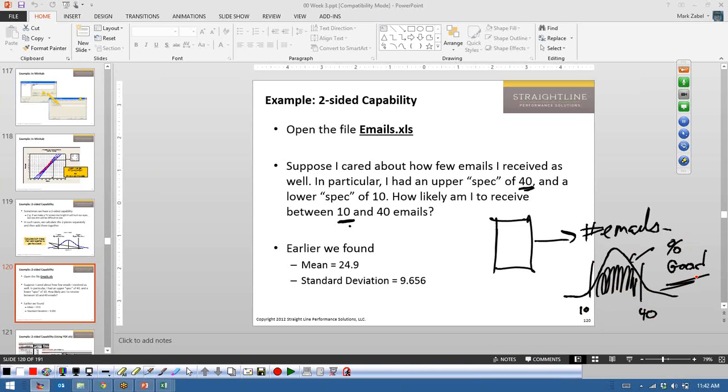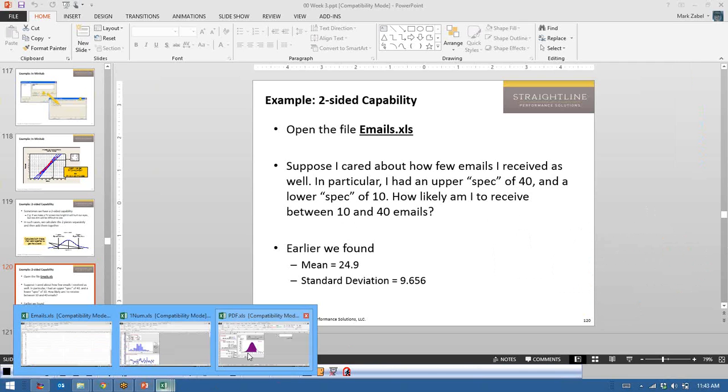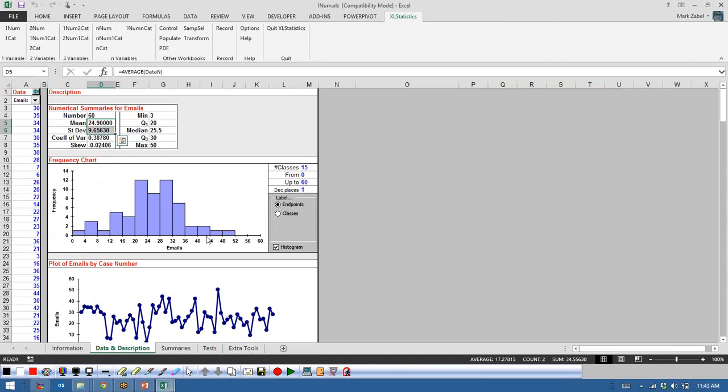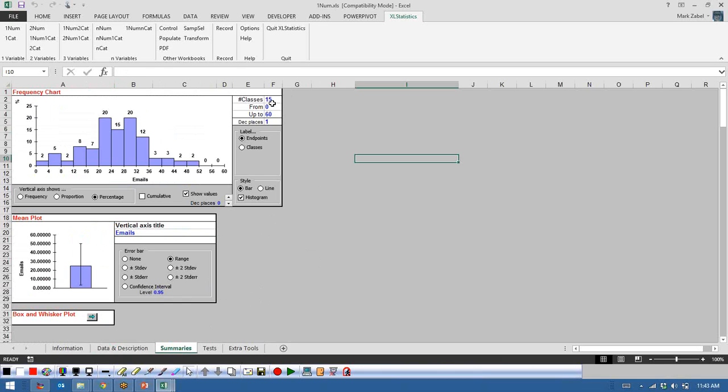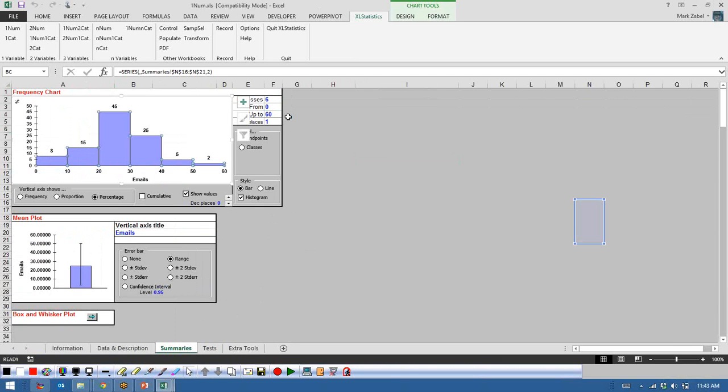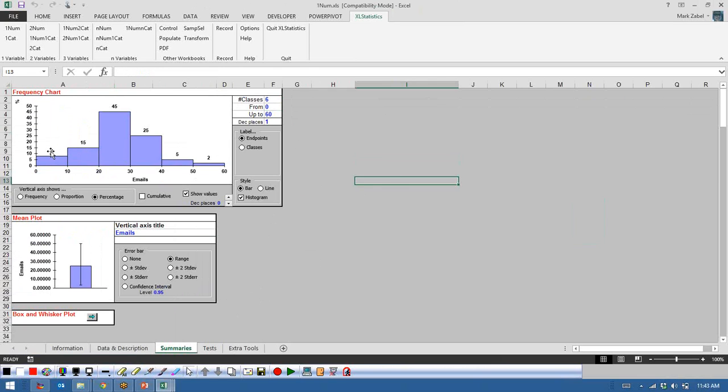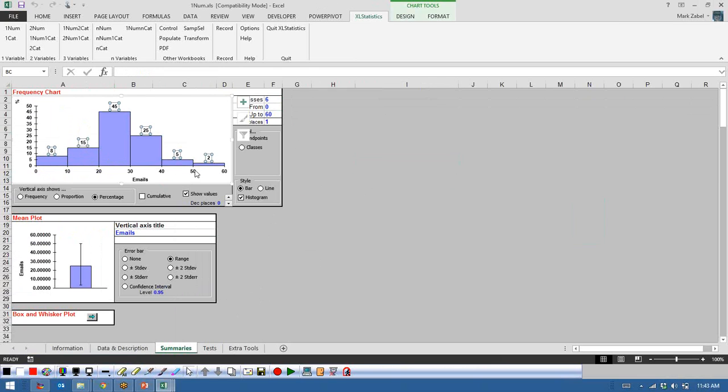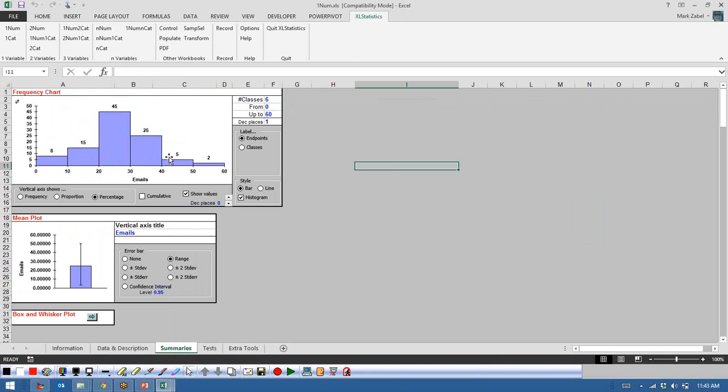Make sense? Let's see how to do that in Excel stats. It works exactly the same way. The process is exactly the same, and we're using the same data in this example, but we also have to count all the stuff that's below. So if we're going to do it in the Summaries tab, boy, that's actually not that simple. Well, that worked. That wasn't too bad. I've got 8% below 10 and 7% above 40. So if I just wanted to count, that would be my answer.